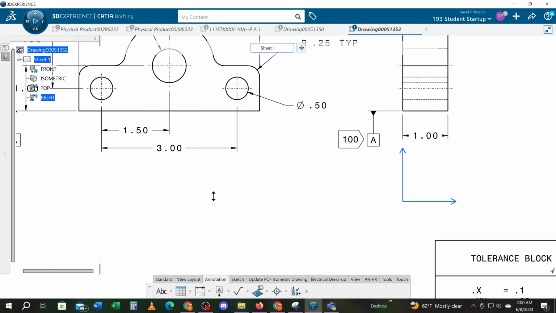All right, so if I have 3 places, I would tighten that up significantly. If I just change this one dimension to have 3 zeros, it's harder for the shop to do. I don't want them all to be 3 zeros, but I want them to know, hey, the distance from this hole to this hole is very critical. I really want that as close to 3 as I can.